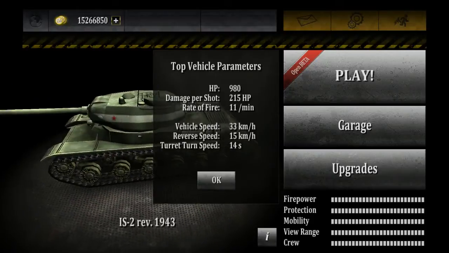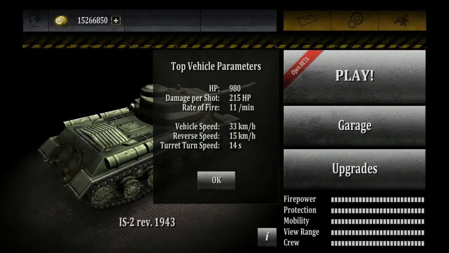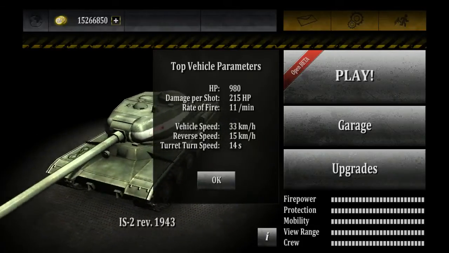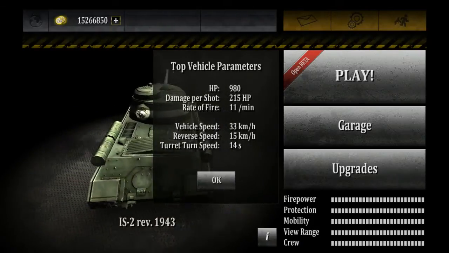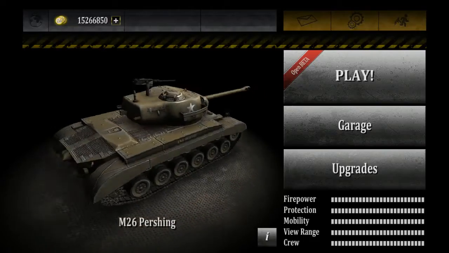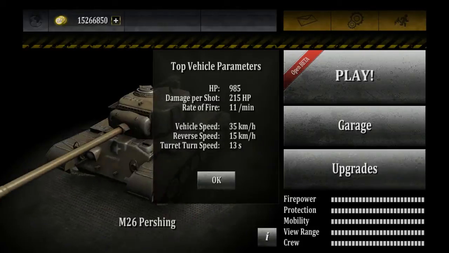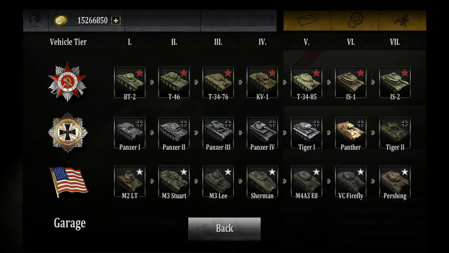The vehicle speed is 33 kilometers per hour. This tank is faster than the Tiger 2, but I think it's slower than the Pershing. Might be mistaken though, I'm not sure. The reverse speed is 15 kilometers per hour, which is the same for all tier 7 vehicles, and the turn speed is 14 seconds. So let me check a little quick the Pershing speed. Yeah, Pershing is faster than the IS-2. So yeah, IS-2 is in the middle. It's not the slowest tier 7, but it's also not the fastest.